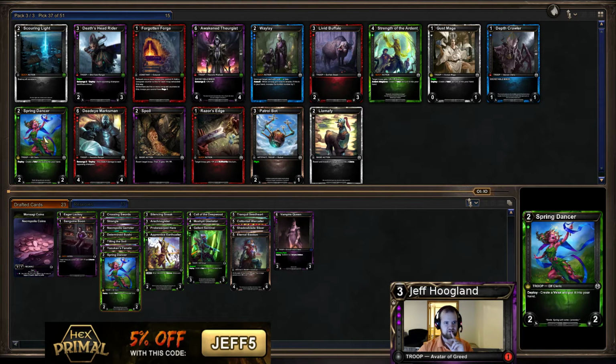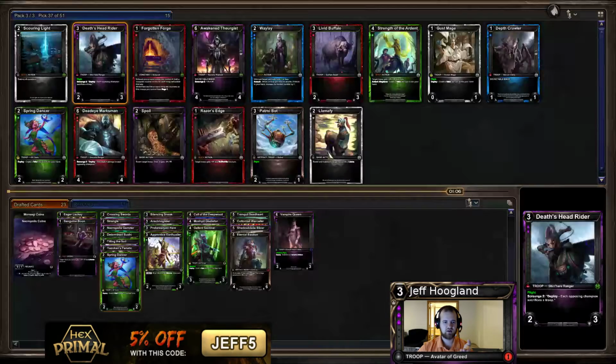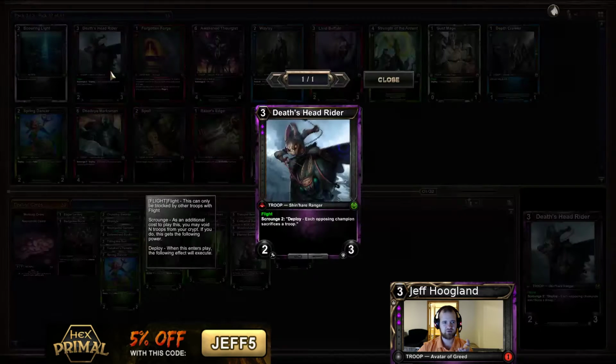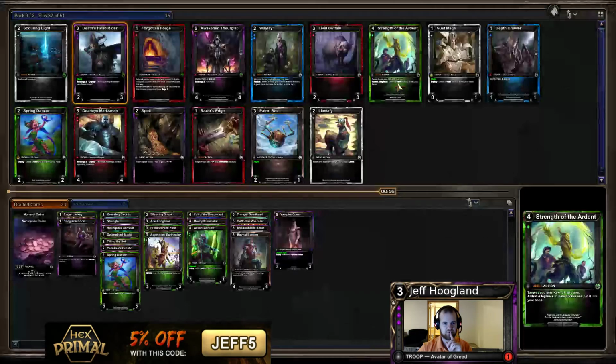Alright, so there's another Spring Dancer. Here's a Death's Head Rider, though. This card's very good. So, we have this Arco Glider in here, which is a 2/2 flight for 3 with double blood threshold. This is a 2/3 flight for 3 with double blood threshold. And on deploy, you can scrounge 2 to make each opponent sacrifice a troop.